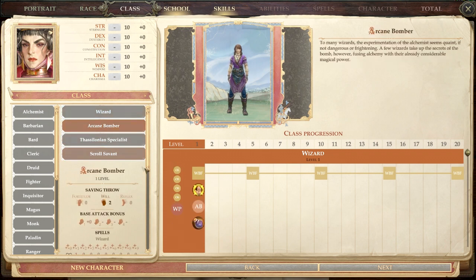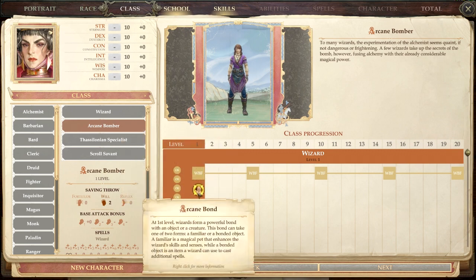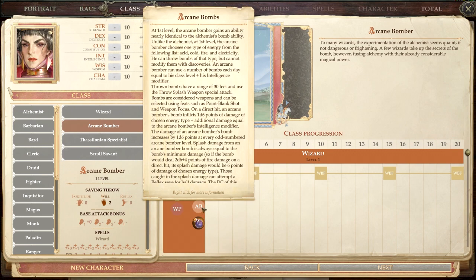Now you got the arcane wizard, who actually has 4 opposition schools. Same proficiencies, same arcane bond. Their thing is they gain an ability nearly identical to the alchemist, where they can throw bombs. They choose one type of energy, either acid, cold, fire, or electricity. They can throw that type of bomb each day equal to their class level plus their intelligence modifier. And they have no discoveries, no modifiers like that.